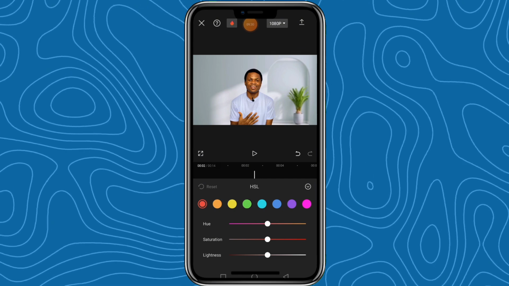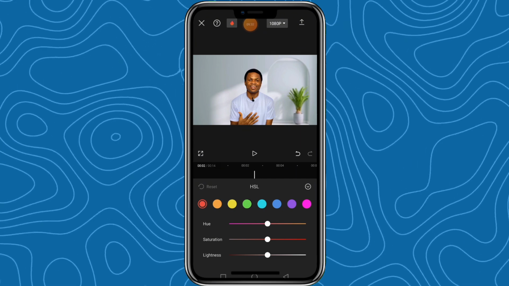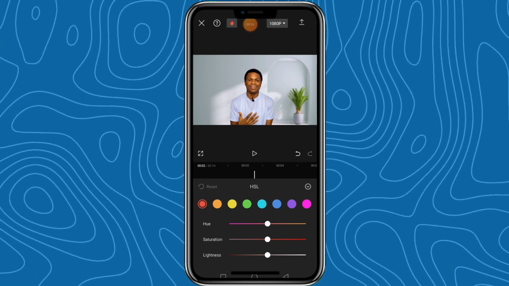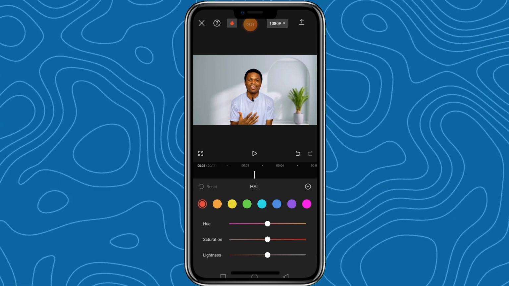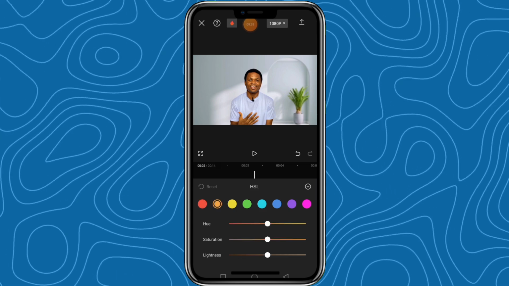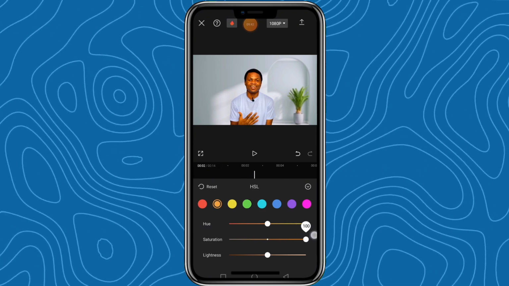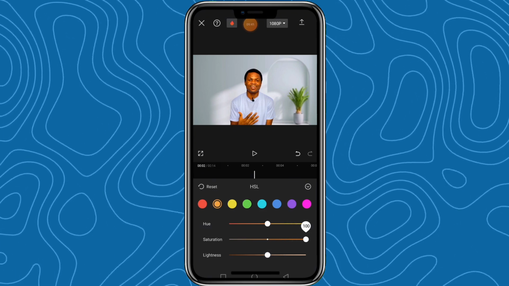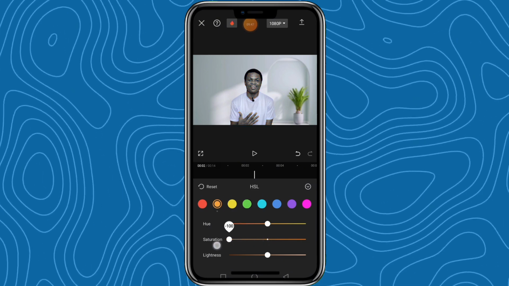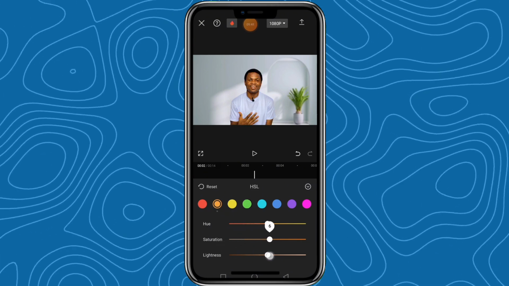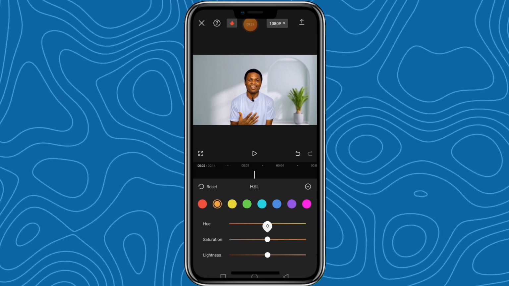That's like my face, my complexion. I know it's not orange or whatsoever, but it's part orange. So if I select the orange part and I increase the saturation of it, you see what is happening to my face? That is what you're going to see. If I reduce the saturation, this is what is going to happen to my face, right? So I'm going to put it at 0 over here.